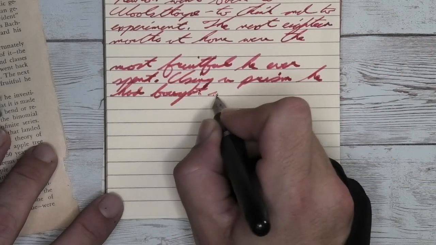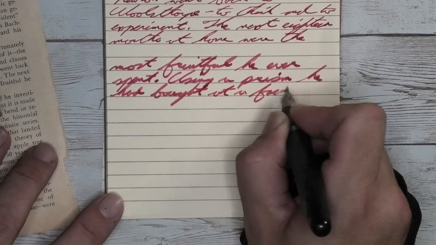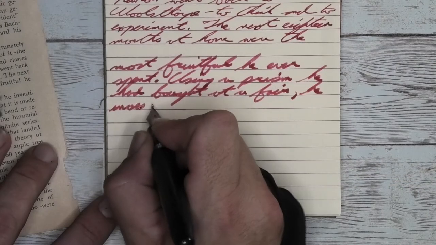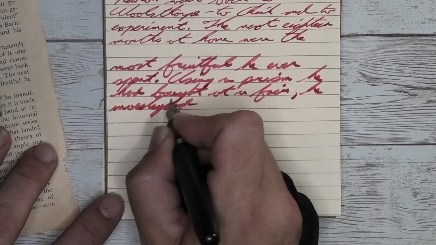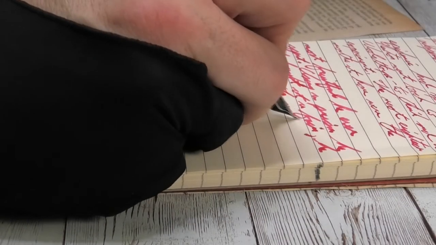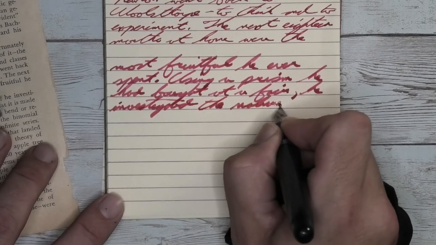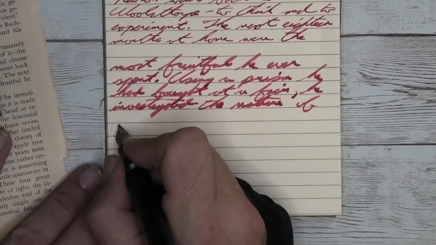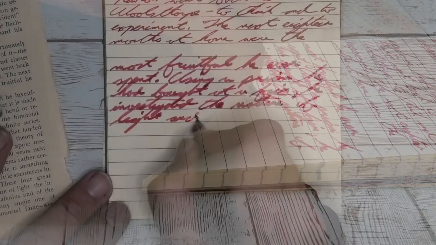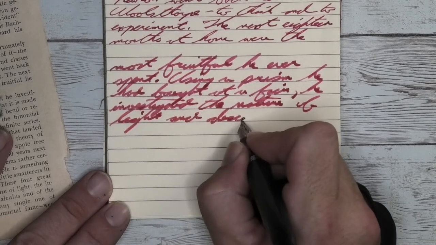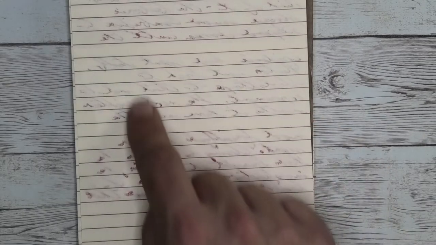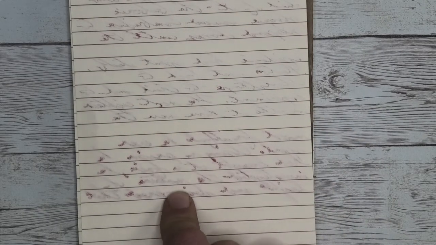Looking at the Fude nib, much lighter than everything else on the page. Almost a watermelon kind of color. It does feather, it does spread, it does not shade, it does not appeal to me whatsoever. Looking at the back of the page, you see there is a spot where it touched the page underneath. So all of this massive amount of bleeding does potentially corrupt the next page, and that was on the Fude nib. A lot of ghosting. I don't think you could use the back of this page.